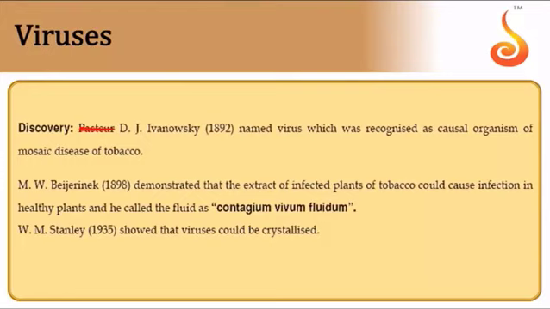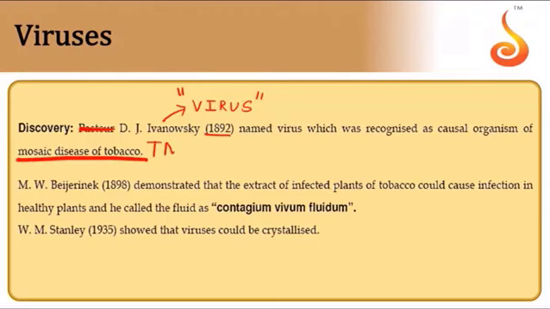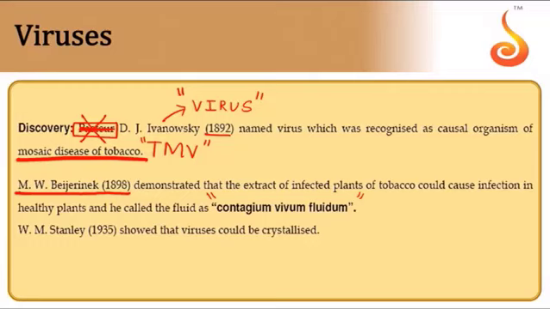Regarding viruses: D.J. Ivanowski first used the word 'virus' and in 1892 recognized the causative agent of mosaic disease in tobacco — the Tobacco Mosaic Virus (TMV). M.W. Beijerinck in 1898 called viruses a contagious venomous fluid (contagion vivum fluidum) after showing that extract from infected tobacco mosaic plants could produce the disease on healthy plants. In 1935, W.M. Stanley showed that viruses have a particulate nature and can be crystallized.